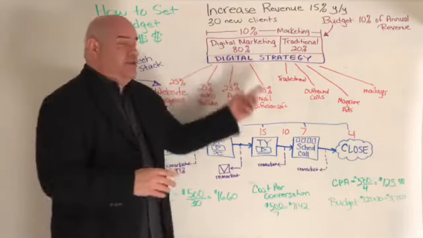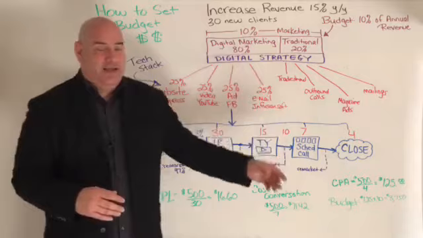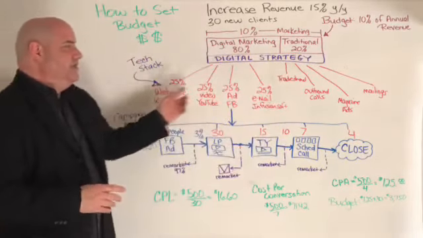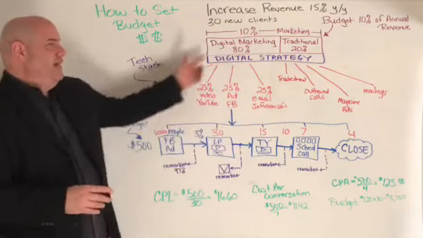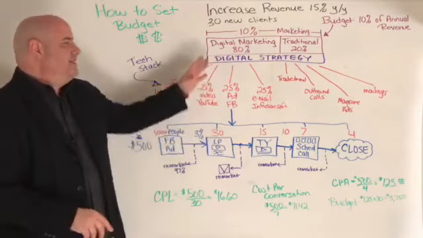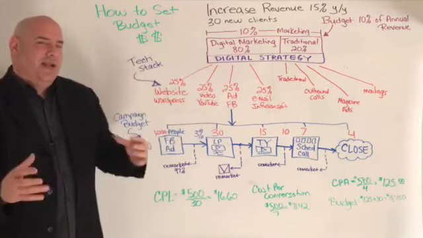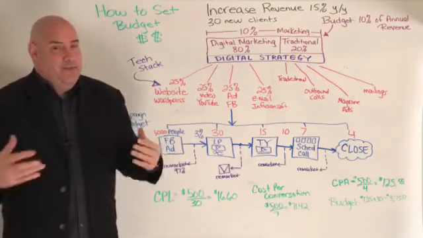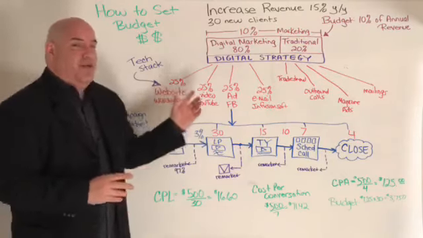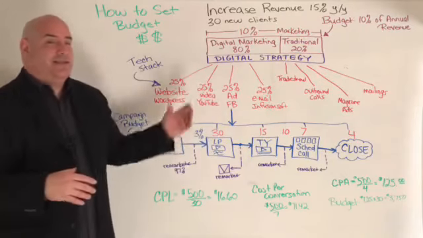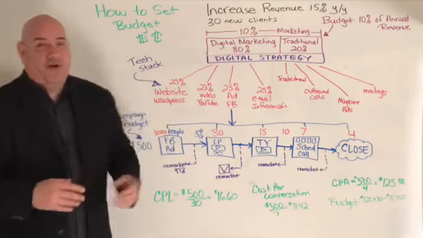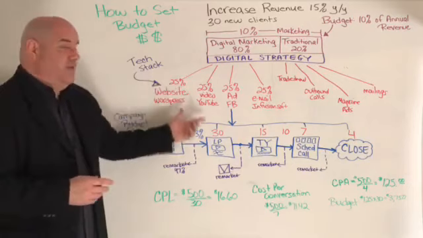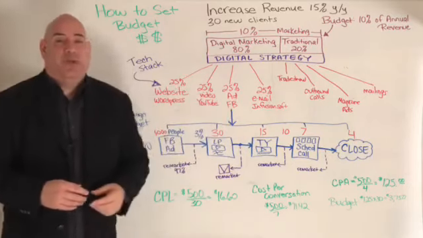So once you have that digital strategy, then we're going to go into tactics. Again, we've already mentioned the traditional tactics, mailings and ads, and then we're going to go to digital tactics. Now, once you have that 80% or whatever it is established toward digital, then what I like to do is divide it up. For this example, to keep numbers simple, we want to divide up amongst the four digital marketing stack. This is what I call the core four. And what the core four is: a website, video, an ad platform, and an email platform.